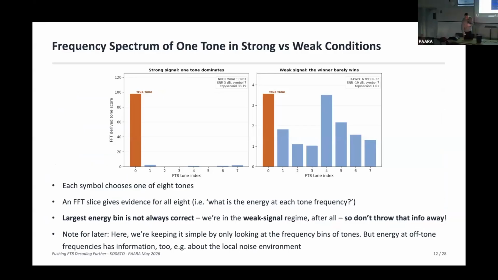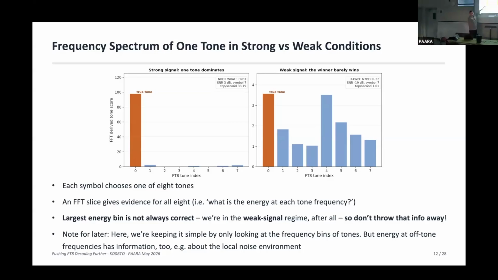So let's see. Like I said, it's a frequency shift keying modulation. There are 8 tones, and you can index them 0 to 7. Now, when you're looking at your panadapter, you're seeing the spectrum, a Fourier transform representation of the audio that you're hearing, and you can see the peaks come and go, and those are the tones that are there. If you saw a spectrum that looks something like this, you'd say, oh yeah, I'm super confident that it is tone 0. There's no ambiguity about it. There's just a little bit of noise in there, but it looks perfect.